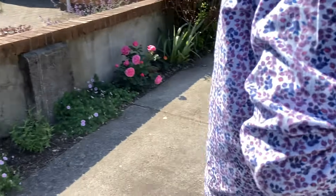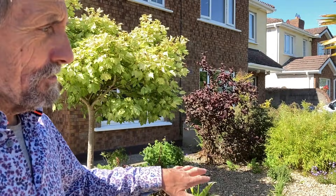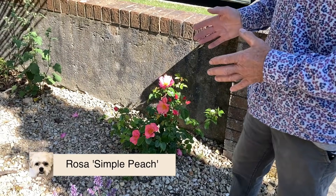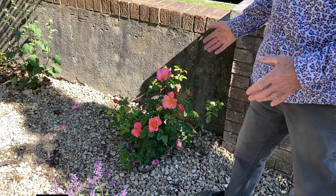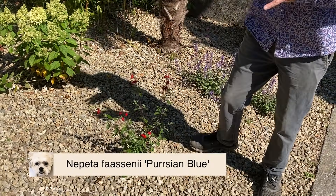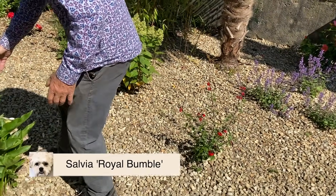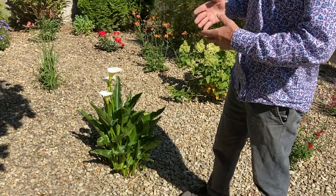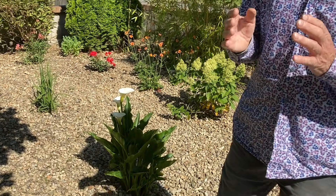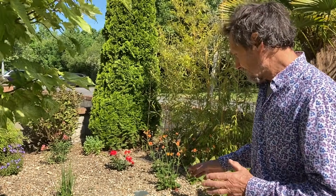Our gravel garden — I went a bit mad this year. It was very stripped back and designery and I just decided to give it more colour and go a bit mad in my new higgly piggly way. The new rose is called 'Simply Peach', a Harkness rose — the first time I've had it and I love it. I planted it down with some catmint called 'Persian Blue', then went up again with the in-your-face red of Salvia 'Royal Bumble'. This plant has been here since we moved in — it came from my wife's family. These iron lilies are occasionally sold in garden centres but most people get them from family. It's one of those plants that gets moved around and it's nice to have something as a memento.